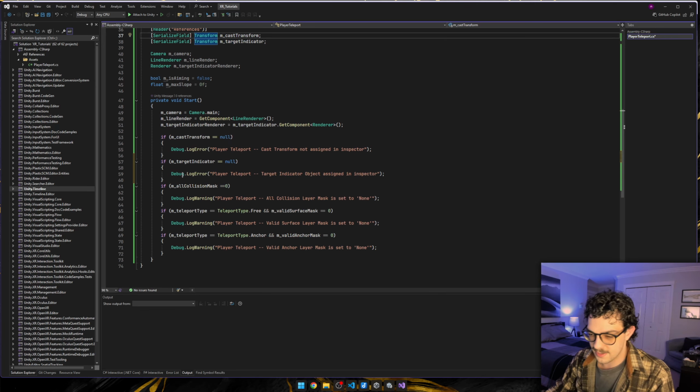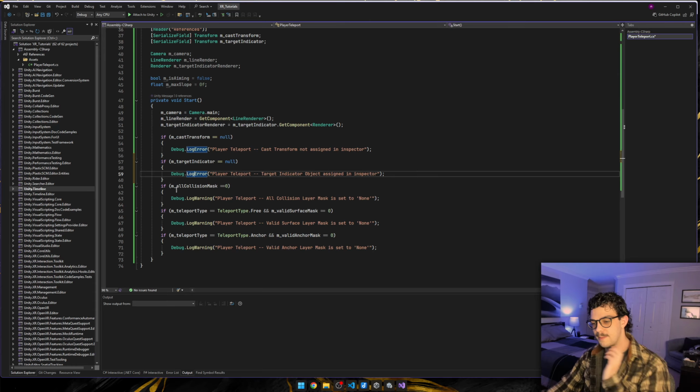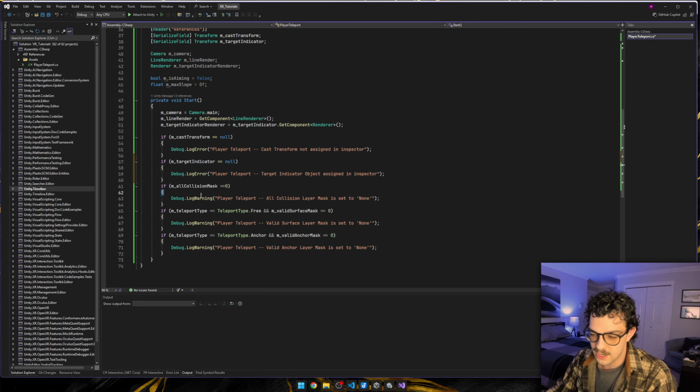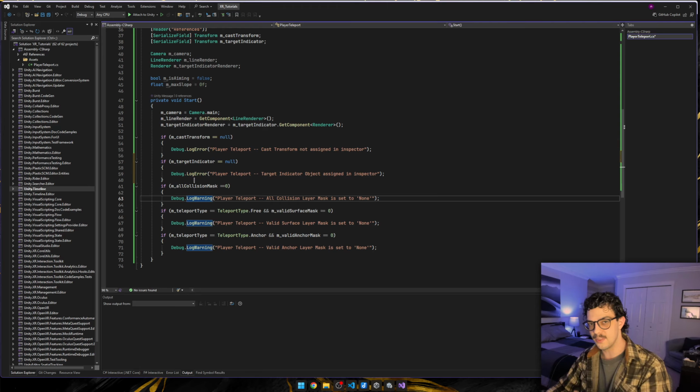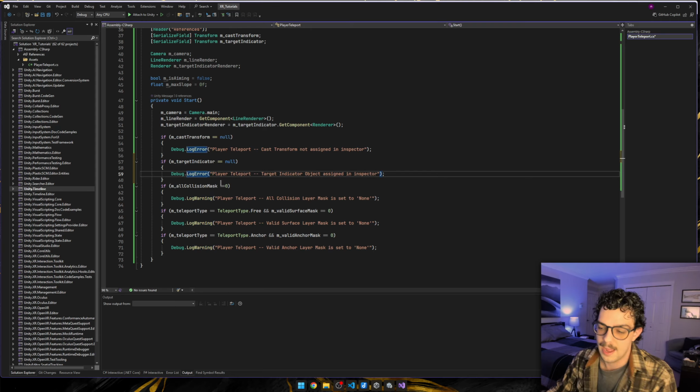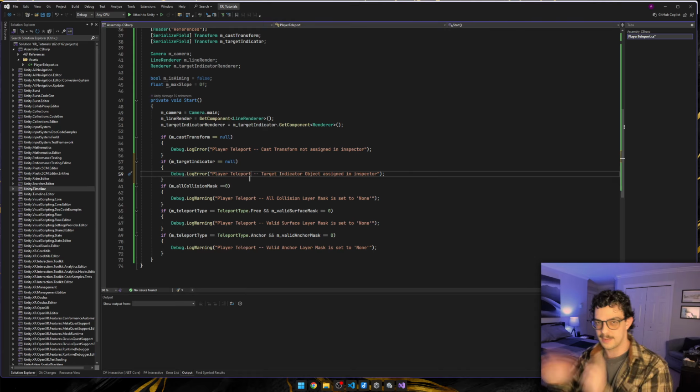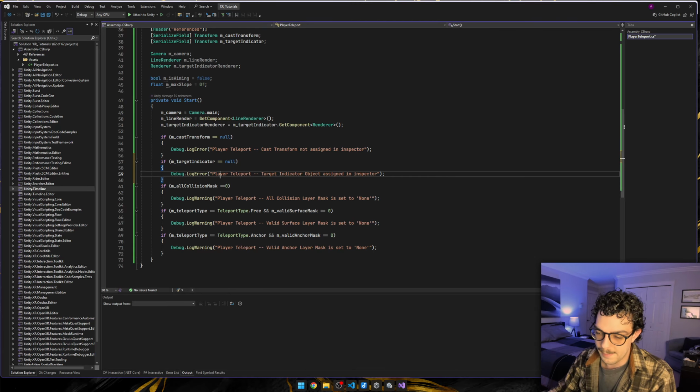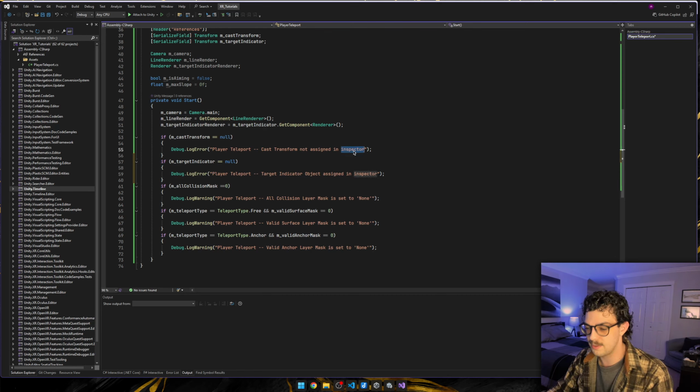So what that means is I'm not just using debug.log, I'm using debug.log error and debug.log warning to make sure these things pop out to me or to anyone else who's using this component after me on the team. So this basically just lets me know that I put the name of the component type in here. Sometimes I'll put the actual object name if there's multiple of them. But anyways, we're basically saying that these haven't been assigned in the inspector. So if you see a whole bunch of null reference exceptions and then you scroll to the top and see this, you know exactly why.